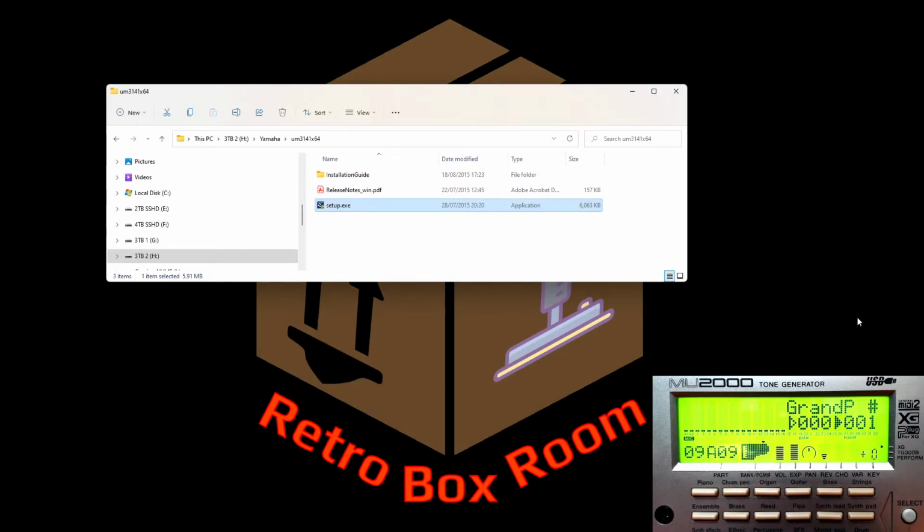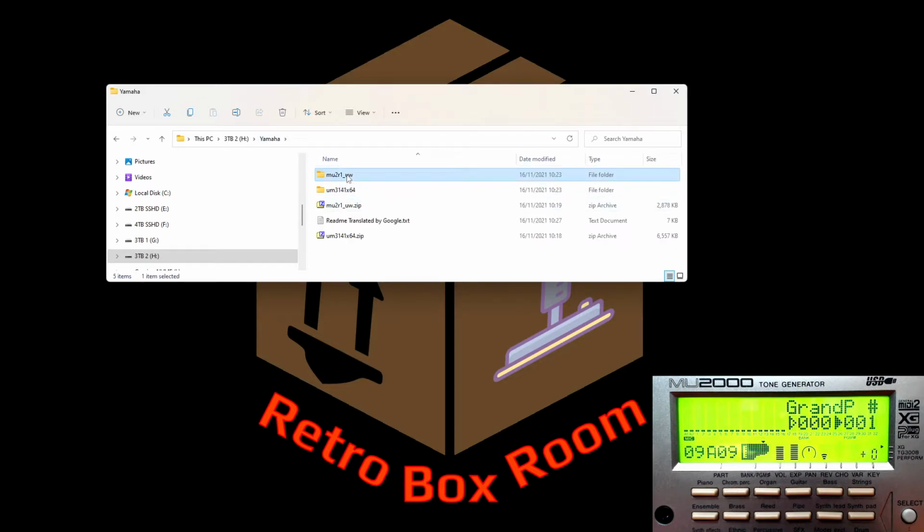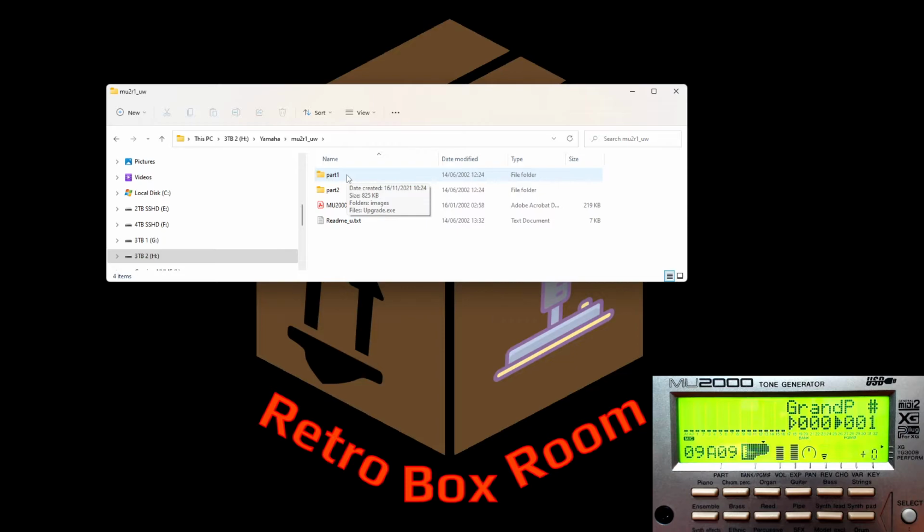But now you notice the bottom right, the MU2000 has now found the host, hence your computer. So don't change anything with the MU2000 just yet. Now we go back and go for the updates. Now this is the scary bit. I haven't done this yet. I don't know what's going to happen.